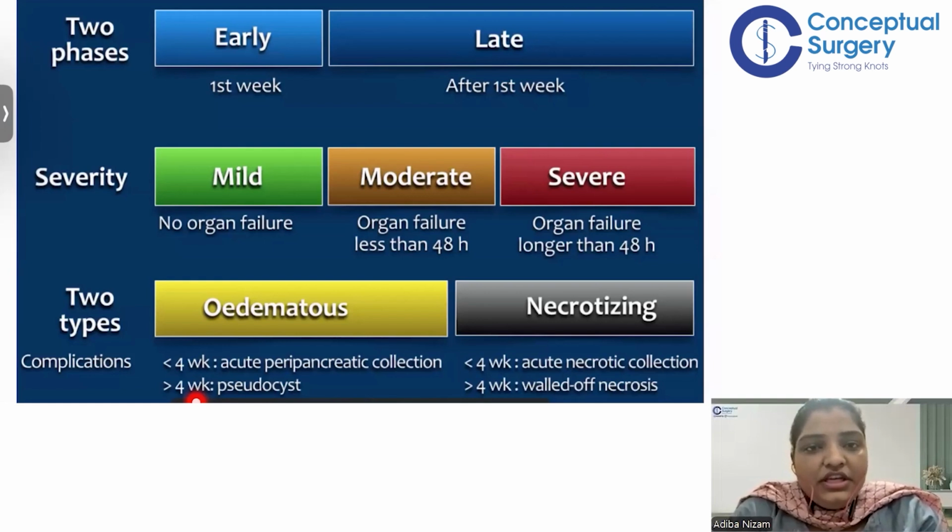Then further, in acute pancreatitis, we have severity grading. There are many systems that are used. Here, this description that I'm giving is from the revised Atlanta classification 2012. Severity there is classified into three: mild, moderately severe, and severe. Further, in the Atlanta classification, we have two types of pancreatitis, edematous pancreatitis and necrotizing acute pancreatitis. Atlanta also classifies complications as peripancreatic collections. If less than 4 weeks, it is an acute peripancreatic fluid collection, and if more than 4 weeks, it will be called a pseudocyst. Similarly, for necrotizing, less than 4 weeks is an acute necrotic collection, and more than 4 weeks, it will be called walled-off necrosis. This is a description based on Atlanta. We will be discussing other severity systems also, and how Atlanta has classified acute pancreatitis.